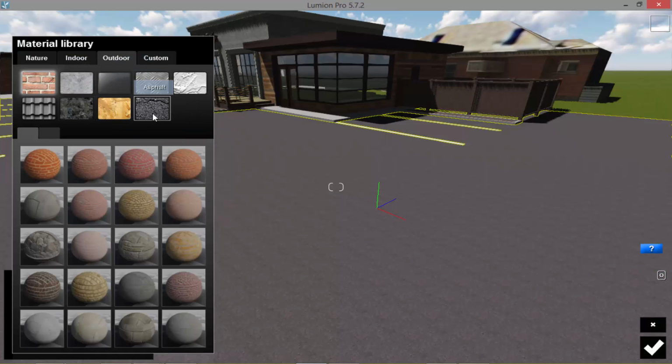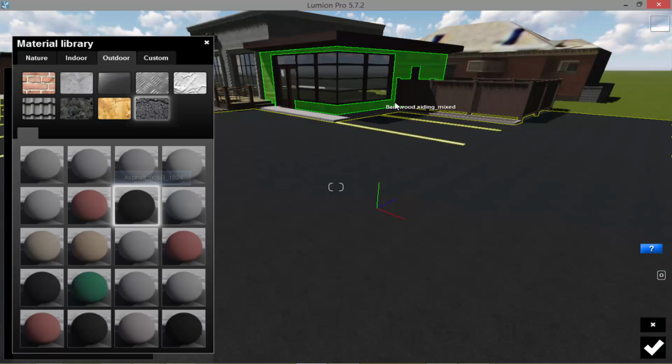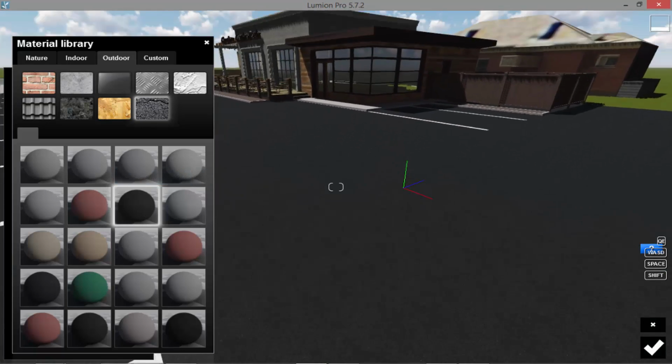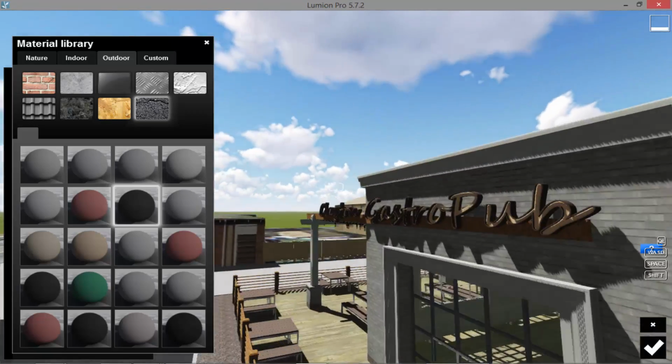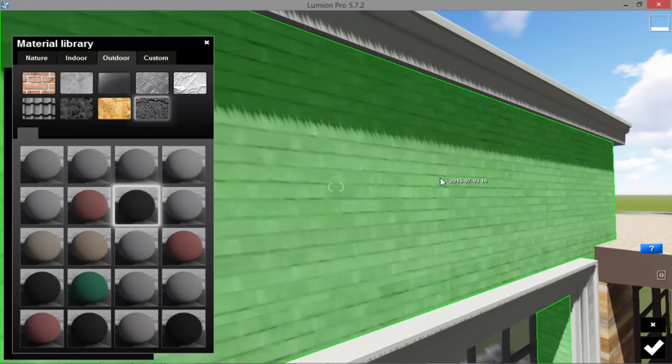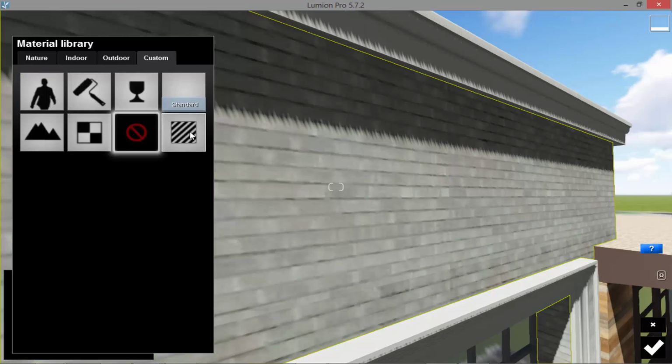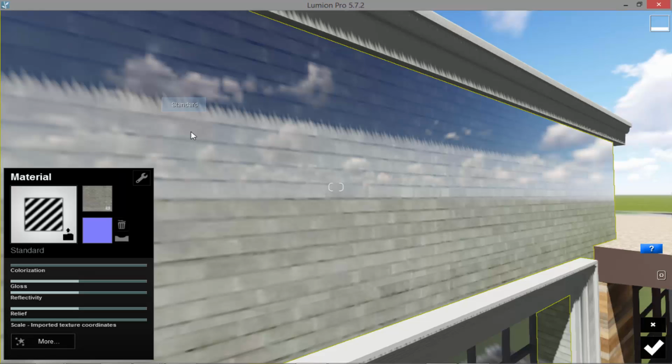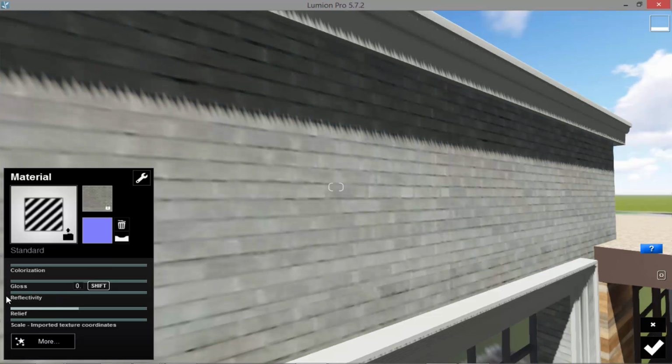So we'll go to our asphalt, and there we can choose a Lumion texture, or it's also very easy to use your SketchUp textures. Here I've got this brick, and you can see I modified the color of it. I forget if I did that in Photoshop or SketchUp, but I'll click here and make that a standard material. By default, that standard material has some gloss to it, which is why we're seeing that reflection happening. I'll come down here and dial off the gloss and the reflectivity.